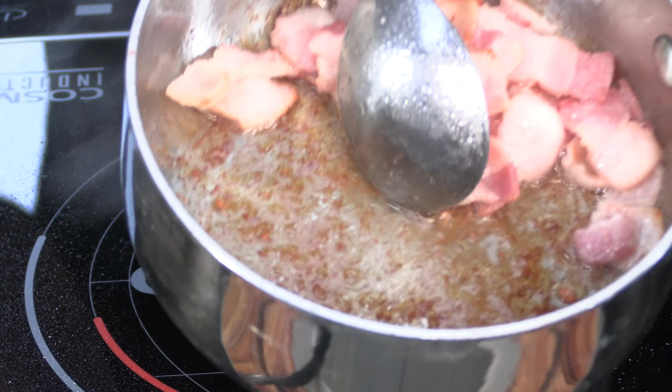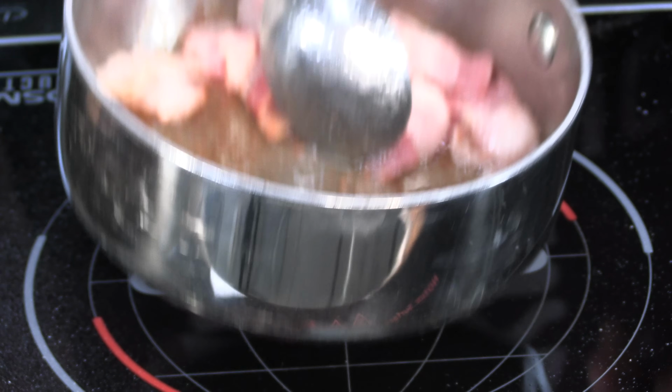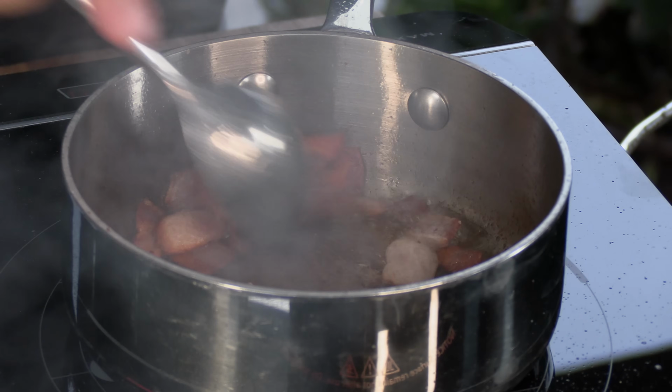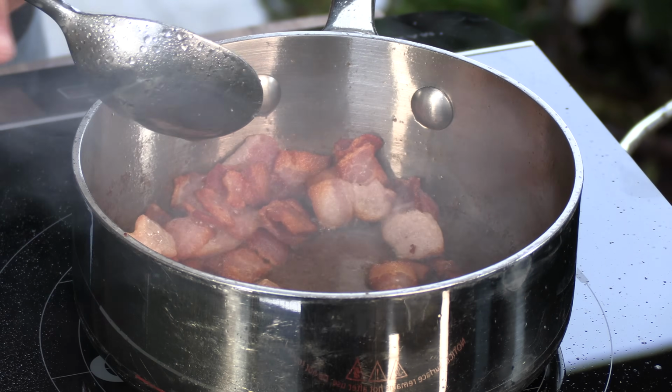So you can see how I'm getting that nice crust at the bottom sticking on there like that. That's what I want. This is why sometimes you want pans that are not non-stick. Right, this is looking really good.